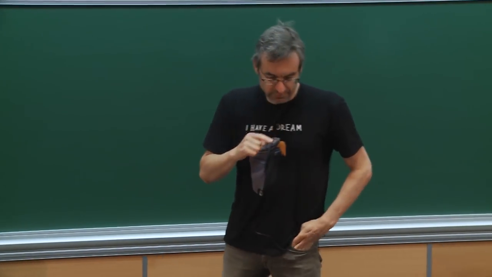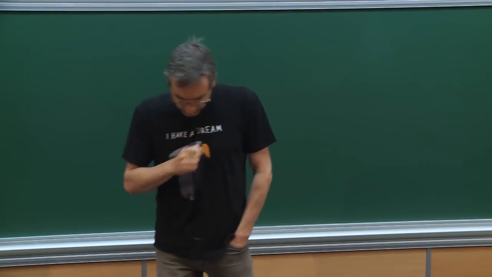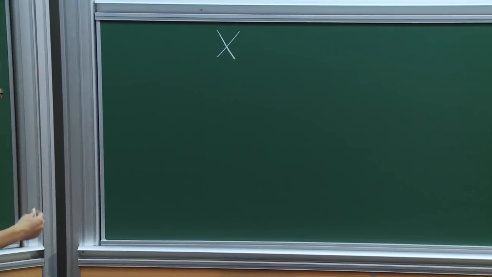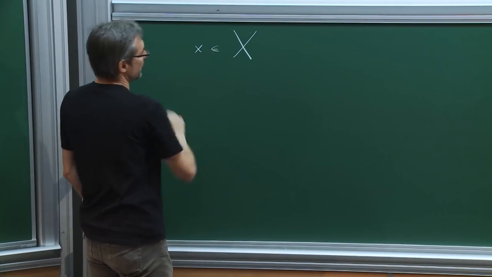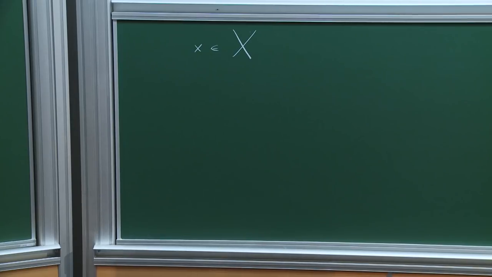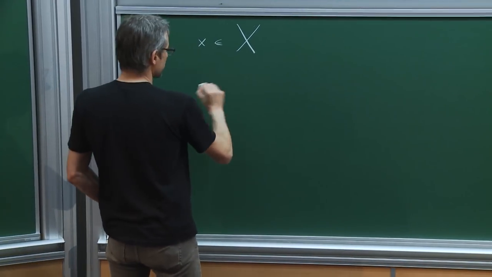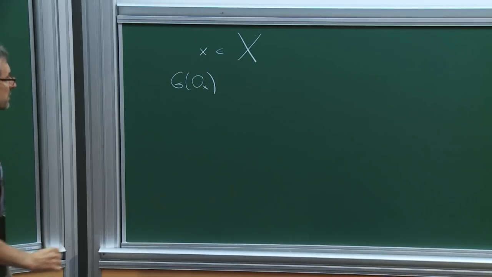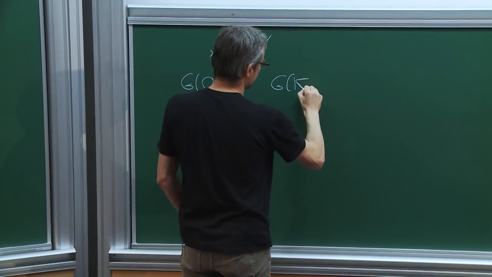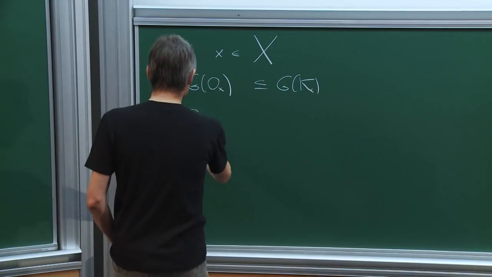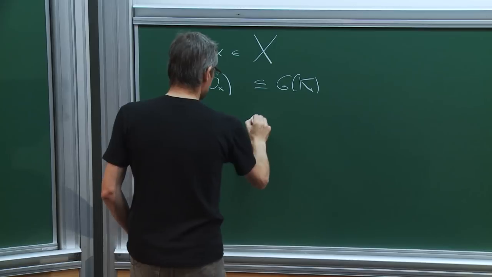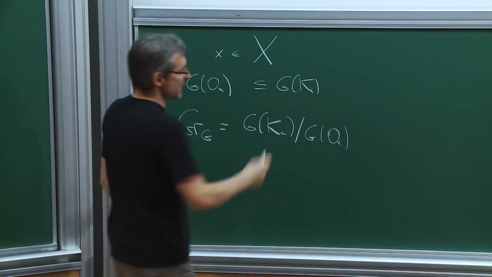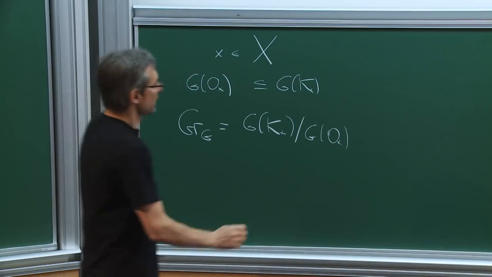So let me begin. Let me remind you of the usual geometric Satake. Let's say we start with a curve X and a point, and the story will be completely local around this point. Just to introduce the notation, I consider the group scheme G of x, the group of arcs, and the group of loops G of Kx. And one considers the affine Grassmannian, which is the quotient. Let's say everything is taking place over some algebraically closed field. All right.